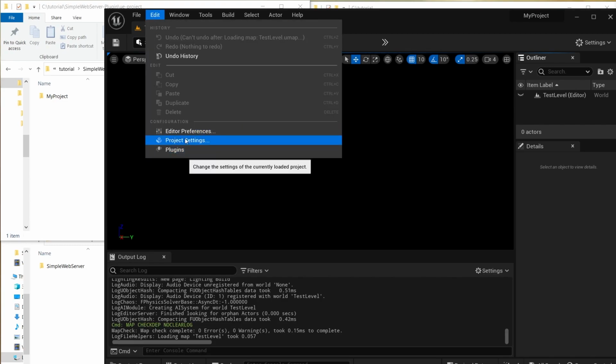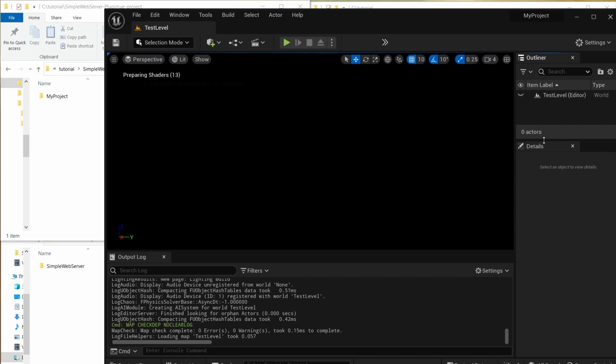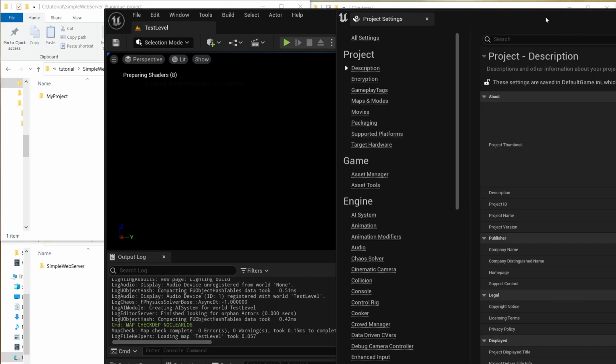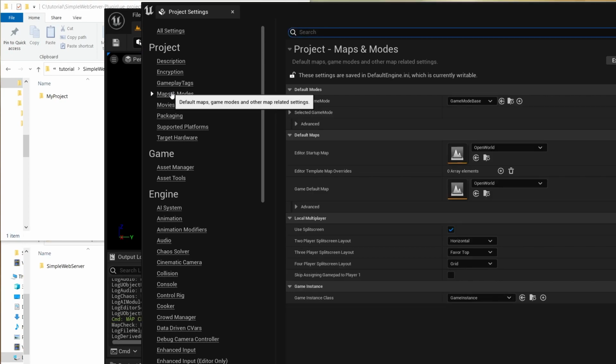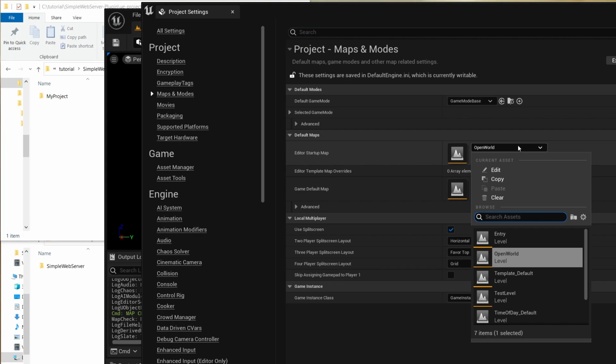I will also set it to be my default level in the project settings. In Maps and Models, I will set this level to be default.